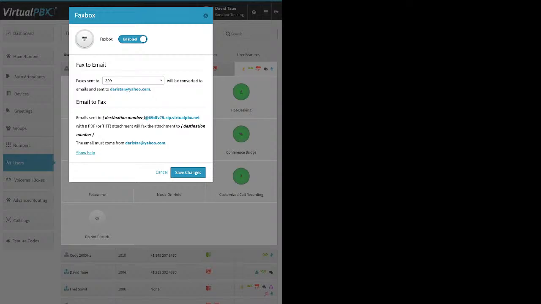Users can have their own fax box if you want them to. You have the option of using a phone number or an extension. Now, if you use an extension, they can only receive faxes. They're not going to be able to send faxes out because the system will look and say, oh, they have a fax box, I'm using their personal fax box details to send the fax out. Meaning that in this case, 399 is the extension number. That's what it uses for the outbound caller ID. That's going to cause it to fail because it's not a full phone number.